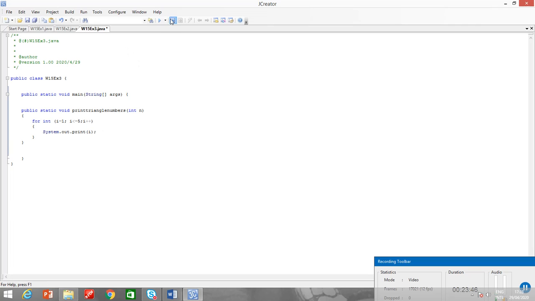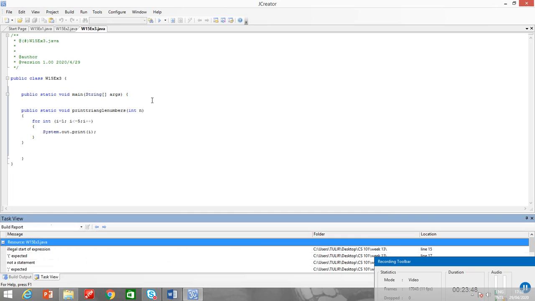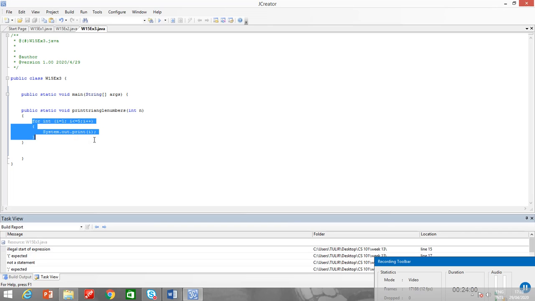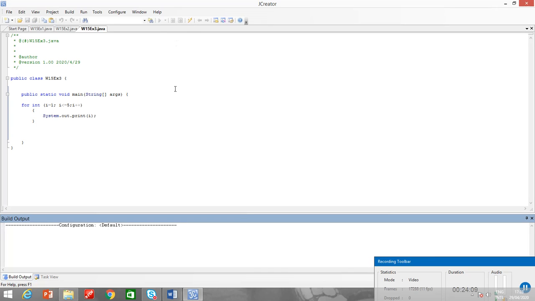Alright, now it will just print 5 numbers. Okay, because I have declared it inside the method, that's why. Let me just try to ignore it, and let me try to do it over here.